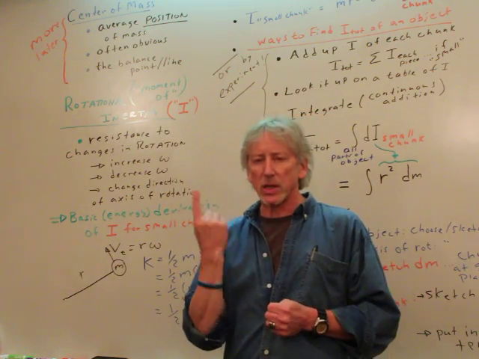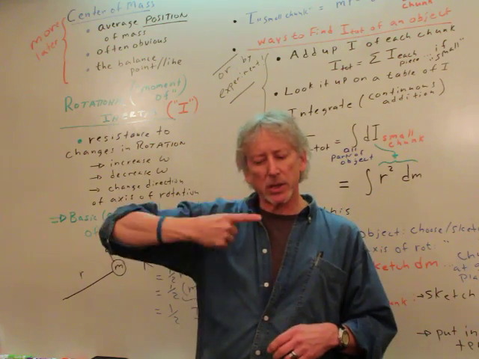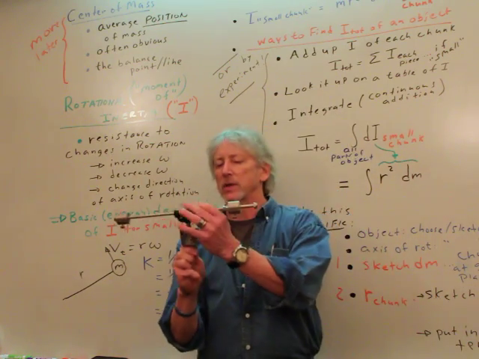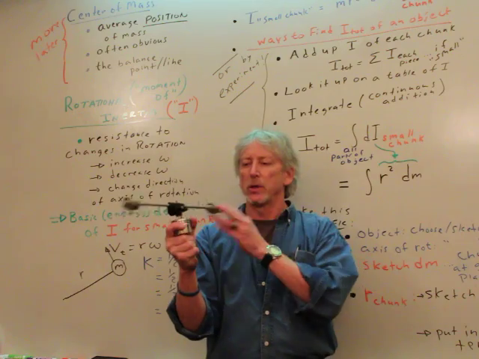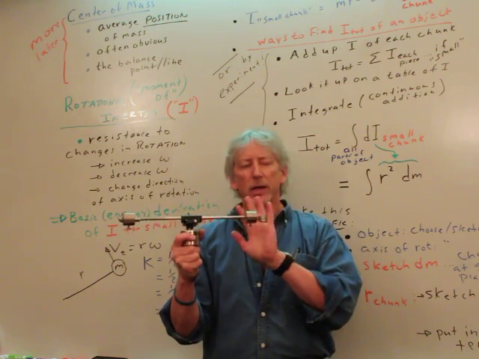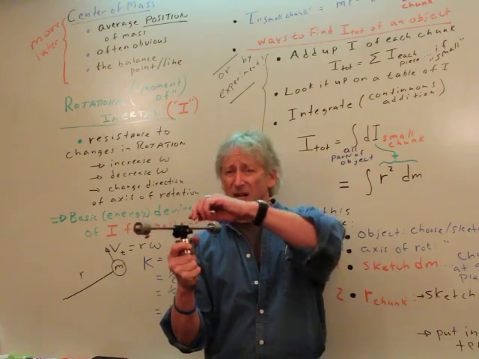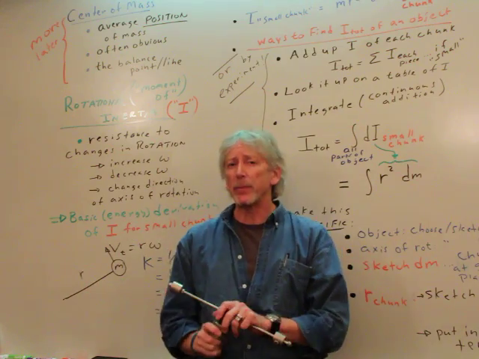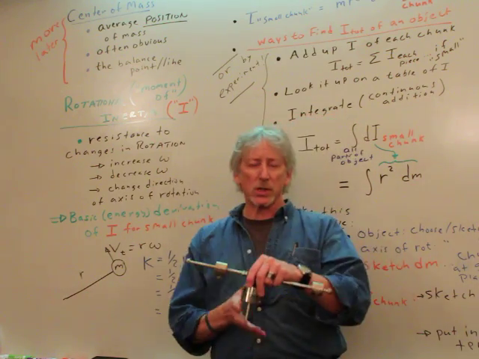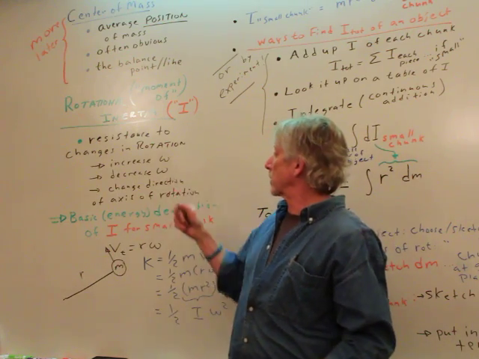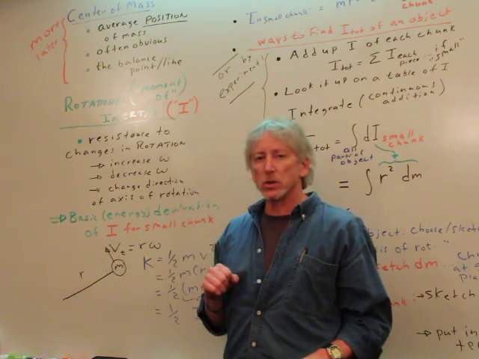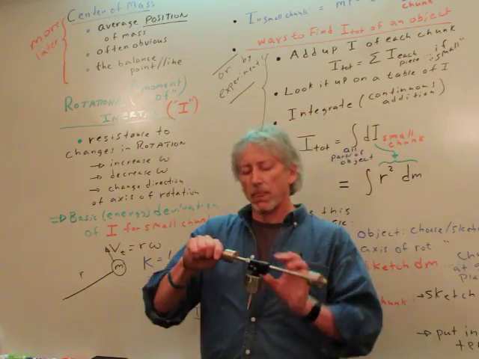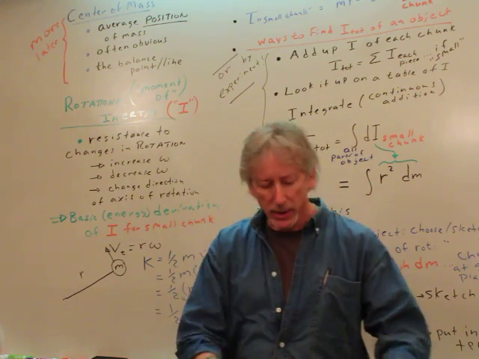So if something's spinning like this, and then I want to make it spin like this, that can be like something spinning here. I can speed it up. How much does it resist? I can slow it down. If it's rotating, I could try to tilt it so the axis changes. But no matter what's happening, it has that resistance whether or not I try to speed it up, slow it down, or turn the axis of rotation. So it has that rotational inertia. Okay. However, the rotational inertia around different axes will change.